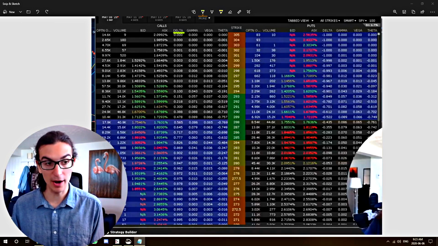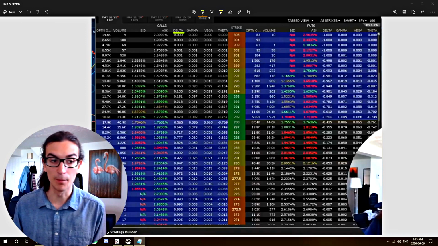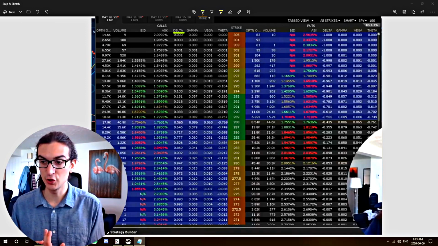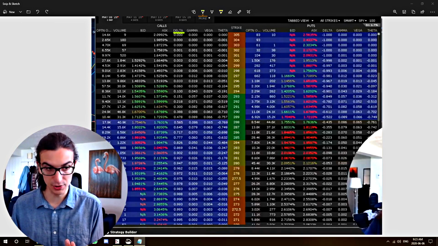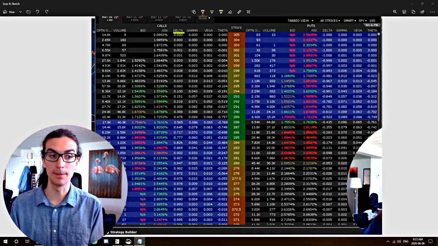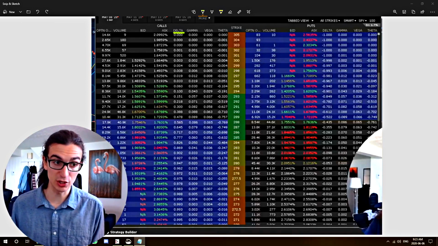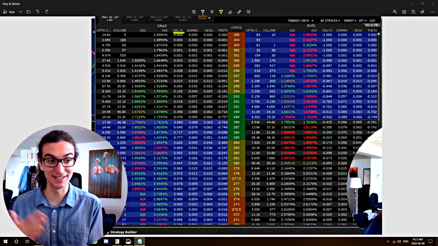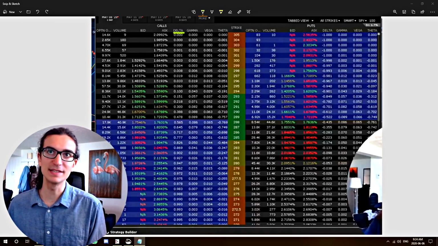The closer to expiry the contract is, the more gamma there is, depending on if it's at the money or not, okay? So you can end up with huge profits with option contracts if you buy out of the money and they end up becoming in the money. Also, you can end up with huge losses if you sell out of the money and then they end up being in the money. So generally, gamma is the speed at which the option's delta will change.